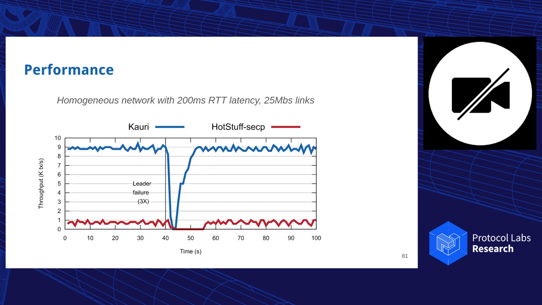Finally, we did a small test where we evaluated the impact of failures on the system. We measured this in the same setting as the previous experiment with 200 millisecond round trip latency and 25 megabit links, and configured the system such that the current leader fails after 40 seconds, and consecutively after being elected, the next two leaders fail in the same manner. At this consecutive low number of failures, we see that Kauri not only reconfigures in the small time period as HotStuff, but it's also able to rescale up the pipelining to attain a similar throughput value as before.